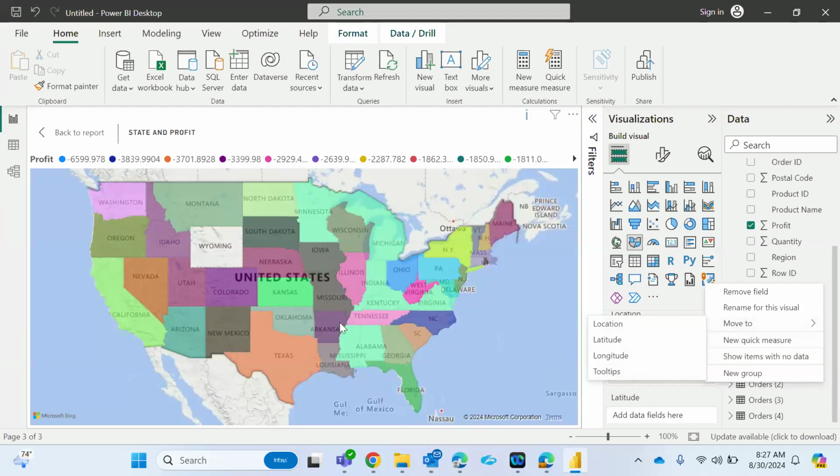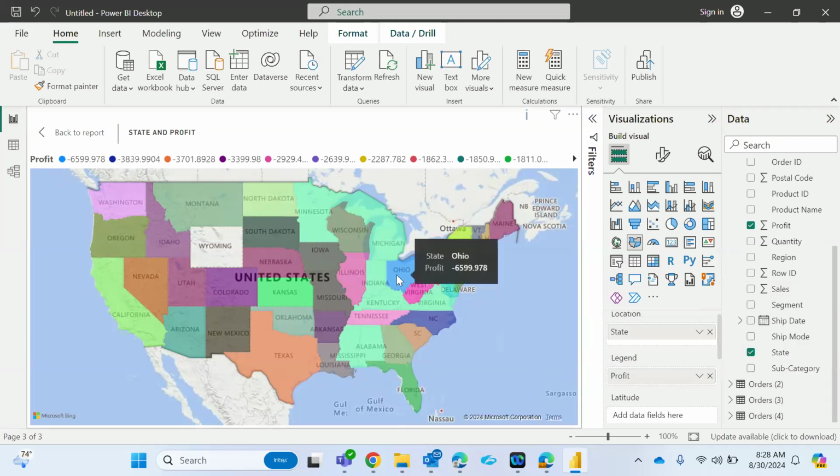So if you see over here, it is showing the profit. The blue one which you are able to see is the highest profit, the light blue. Where you have light blue... This is the place where you see, oh, minus 6,000. Sorry, my bad. That is the highest loss making.